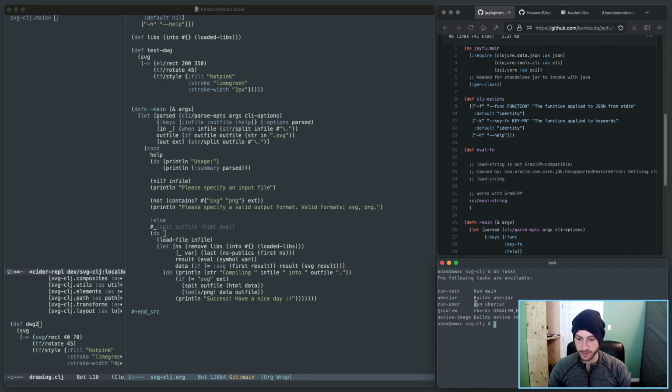Here we go. That's what I meant to do. So if you run bb tasks, it'll list out all of the options in that bb.edn file. Run main is what I wanted, I just forgot what it was called. So if I do bb run main, this will give me an error once the JVM boots up.